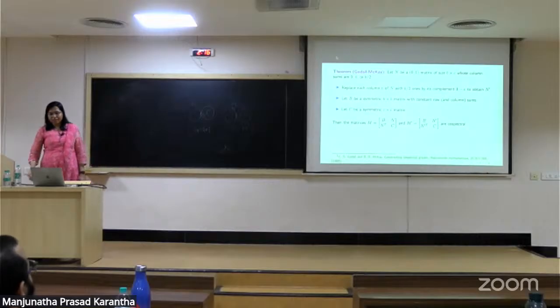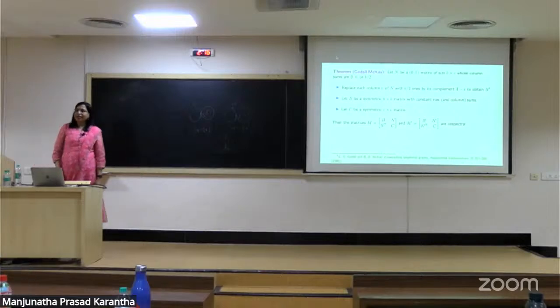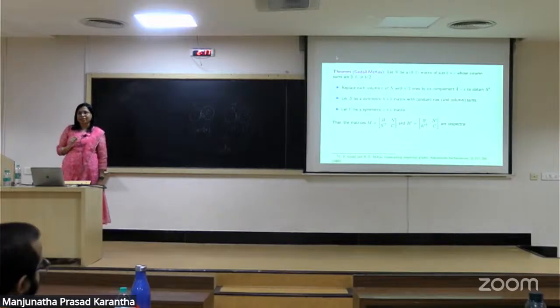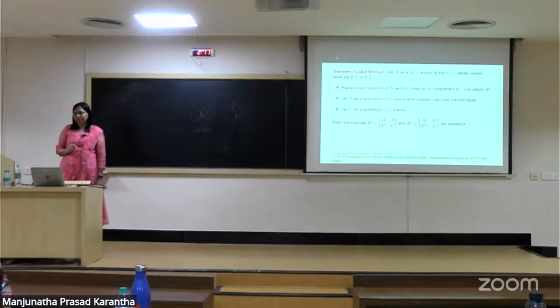The construction is in this way. First you have to choose a matrix N that's a 0, 1 matrix. It can be a rectangular matrix, so the size is B cross C, you can choose. You are putting zeros and ones, but in such a way that every column has either zeros, or B number of ones, or B by 2 number of ones. So that way you will construct a matrix. That's the matrix you are constructing, of size B cross C.